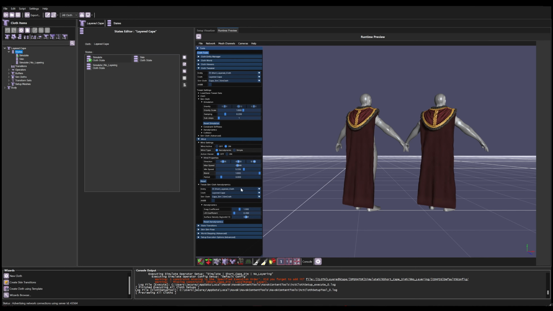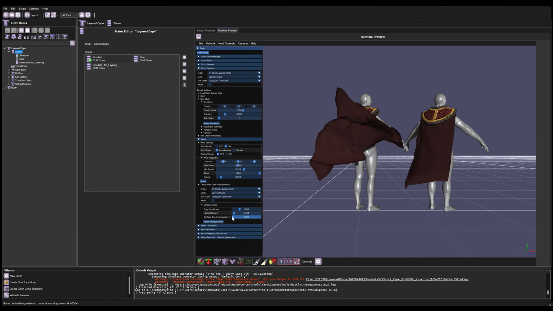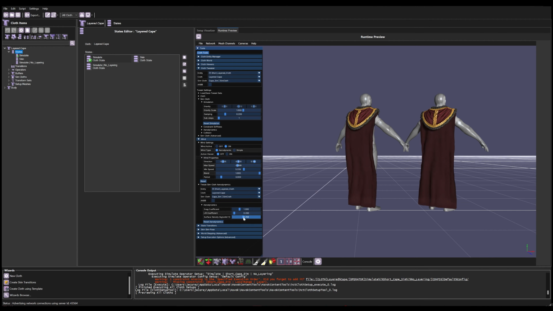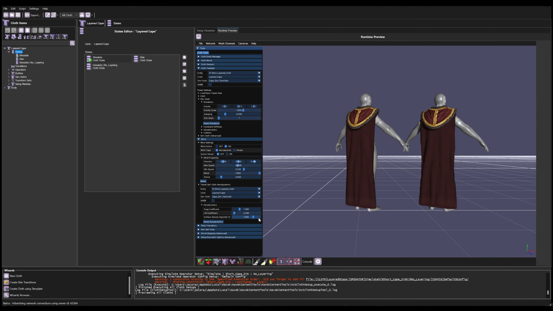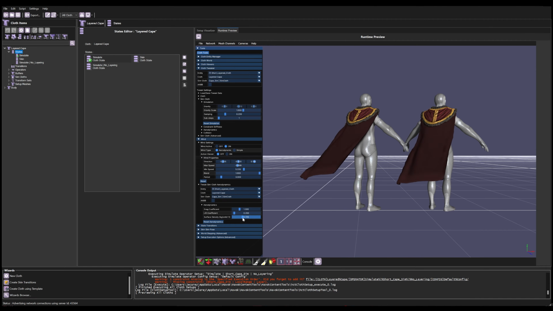The surface density is a core setting. A higher value means the wind will have less of an effect on the cloth, and if you go too low, you can see the simulation start to behave weirdly. A high surface density would be used for a heavier material like linen or leather, and a low surface density would be for silk or tulle.